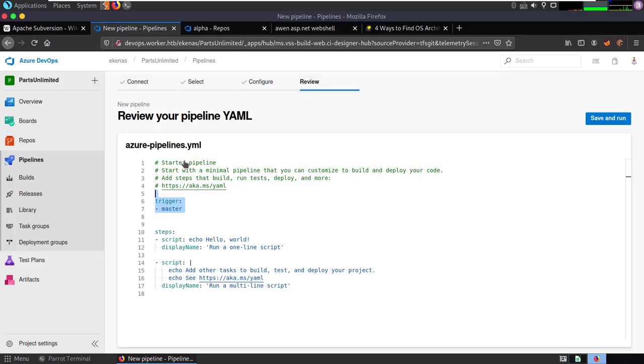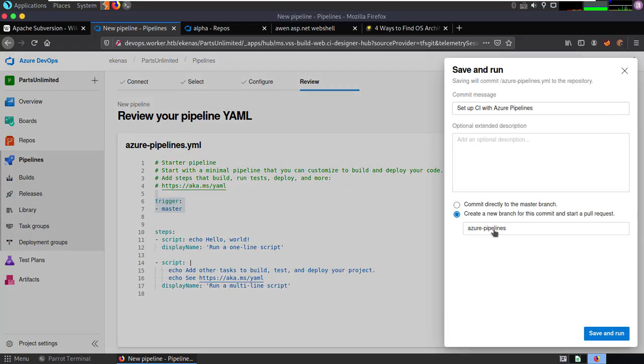We're going to go ahead and it's going to run through the pipeline. It's going to try and build this whole thing, and then hopefully it's going to run this one-liner. And then there's also this, so you can run multiple line script. So let's see if we can play around with this. We're going to call this test 2.